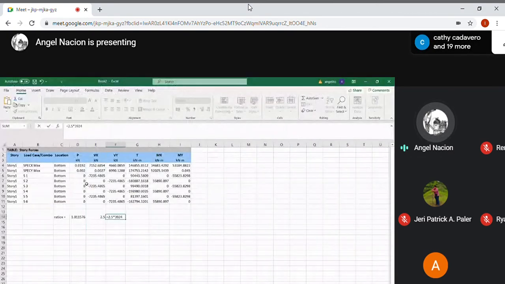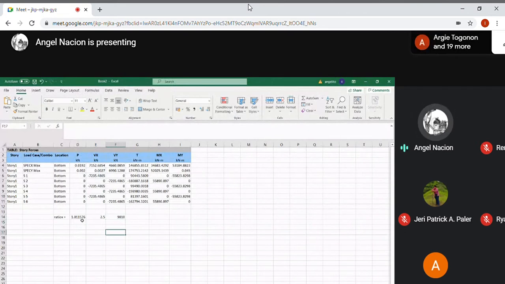Example lang huwag nung gagawin kung hindi naman more than 1. Kapag 1, it's very safe. Naglalaro siya ng 0.85 to 1. Okay? That's the value. 0.85 to 1. Pag 0.85 pa, it's okay. Huwag lang bumaba ng 0.85. There's something nung pag bumaba ng 0.85. Okay? So, if it's 1, then our model is correct. It's okay. Our initial values are correct.